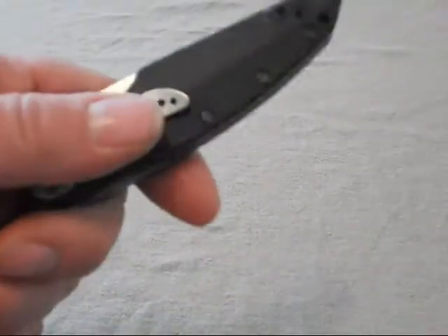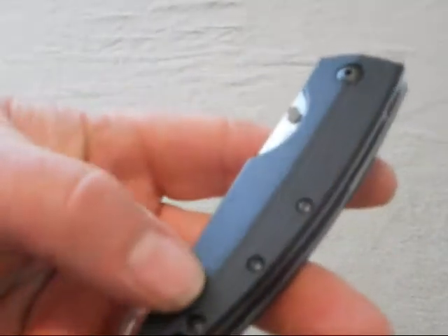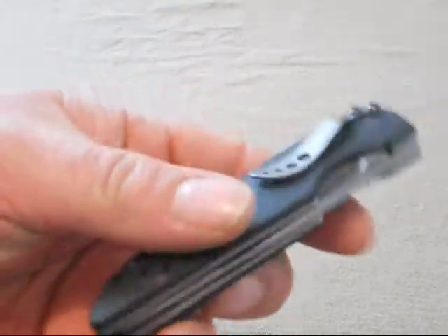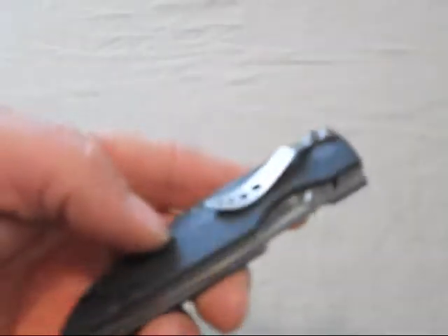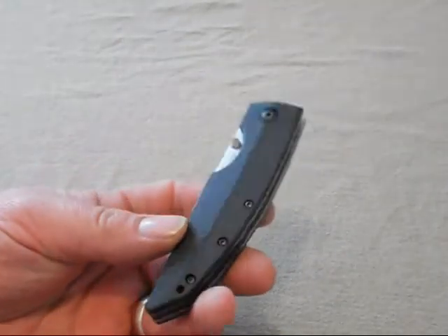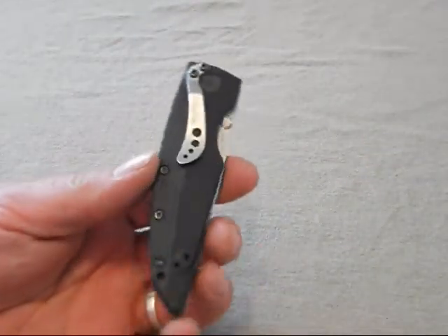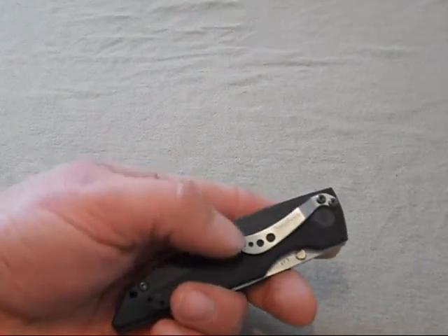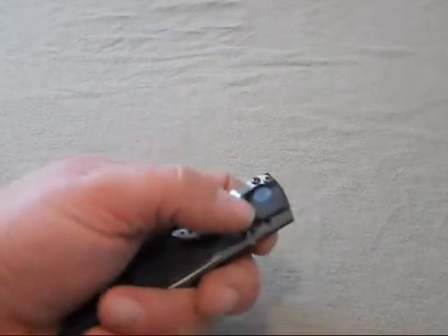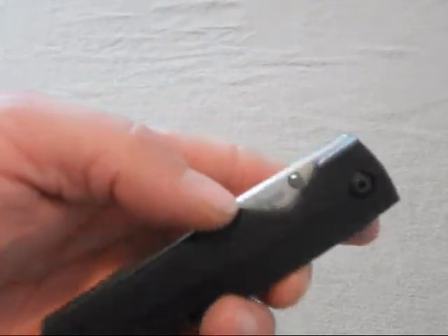Back to the topic — this knife has G10 handles and they are pretty smooth. I like it; it really looks elegant. You can see it kind of peaks up here and bevels off down the sides. It reminded me of the Spyderco Nalaka. It comes down to a little point, and there's a clip — I've never carried one with a clip like this before, so I'll get versed in how well that works. It's got a large bolt for the pivot screw.